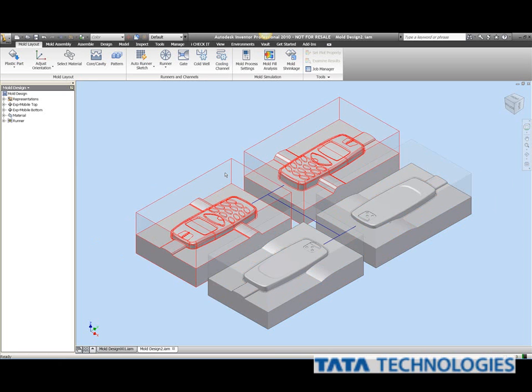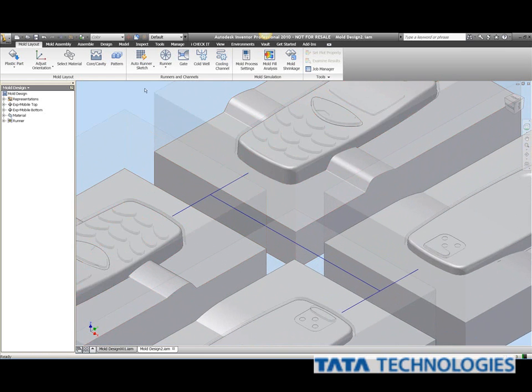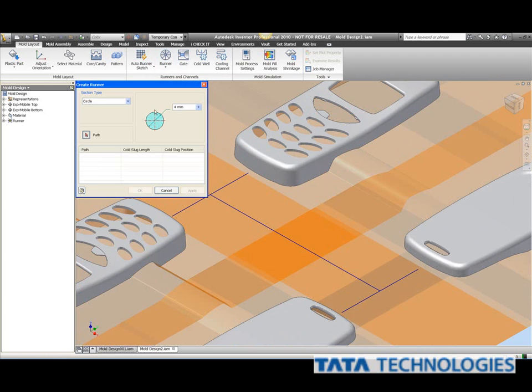So what this has done, it's pretty much put the sketch into our runner system for us. Now all we need to do is start building in the runner system itself. Now that we have the sketch in there, we can go ahead and select our runner system. With our runner, our main line or our main tube is going to be 6 millimeters. I'm going to choose circular and make that selection. So as you see, I'm selecting to the outside of the lines, so my slug positions are in their proper placement. Now I'm going to go ahead and make smaller runners headed towards the part.